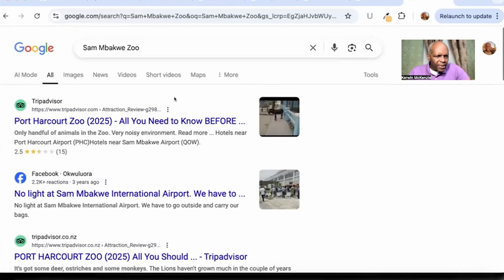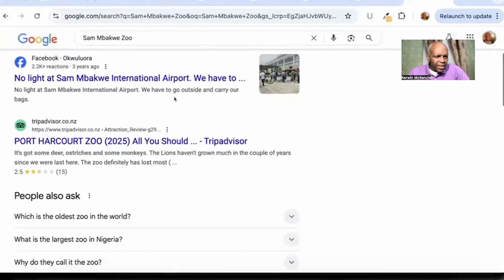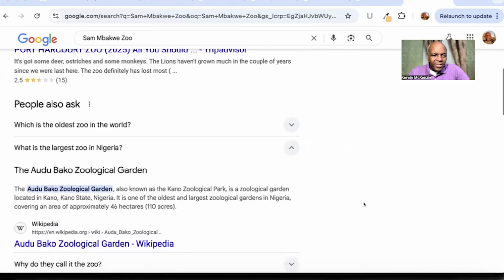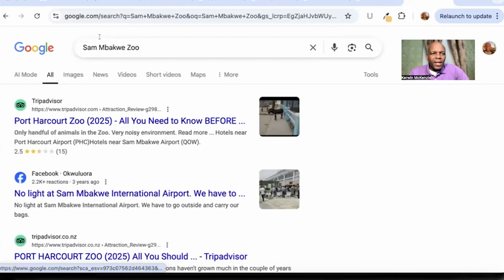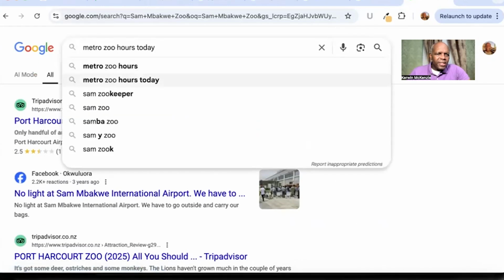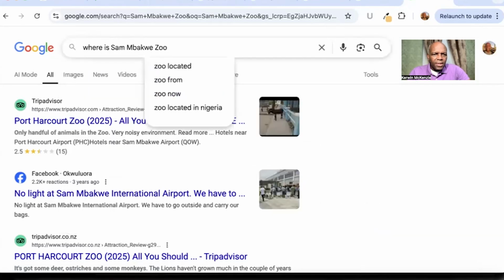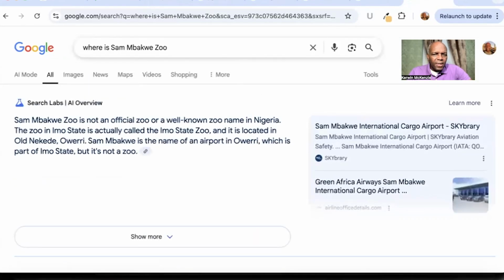So where is this zoo? Apparently it's the largest zoo in Nigeria. Nope, that's a different zoo. Okay, so this zoo is located in Old Nidkerry.